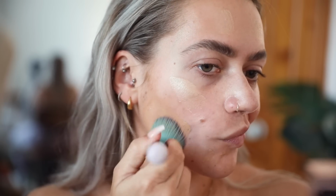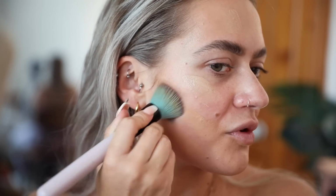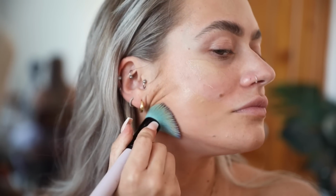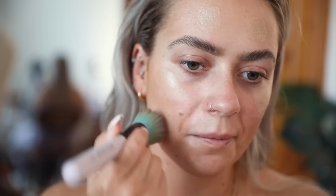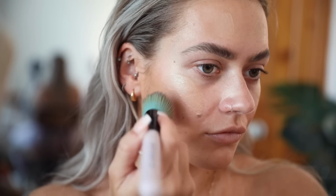My face and my body are very different colors right now because my tan is basically gone from my face. Rip. But it's a pretty good match for my body. And I'm actually going to buff this in initially, and then I'll use a beauty blender in a minute. Let me zoom you in again so you can see the texture. I just buff this in, and then as it gets up to the Charlotte Tilbury, I blend them together. Making sure I bring it all the way down the neck, on my ears, because my ears are very much on show with your hair slicked back like this. But you see, it just looks like skin.